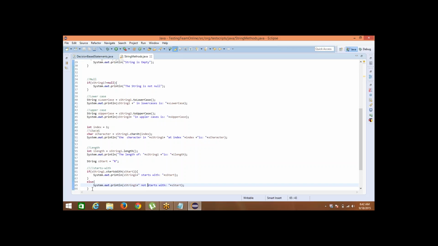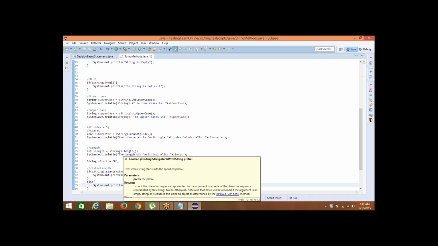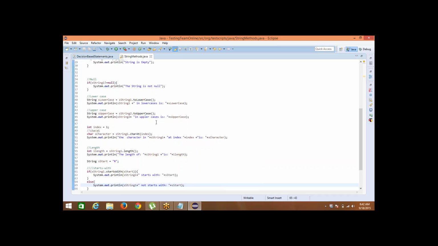As I said, if the if condition is satisfied, then only it will go to the else block.